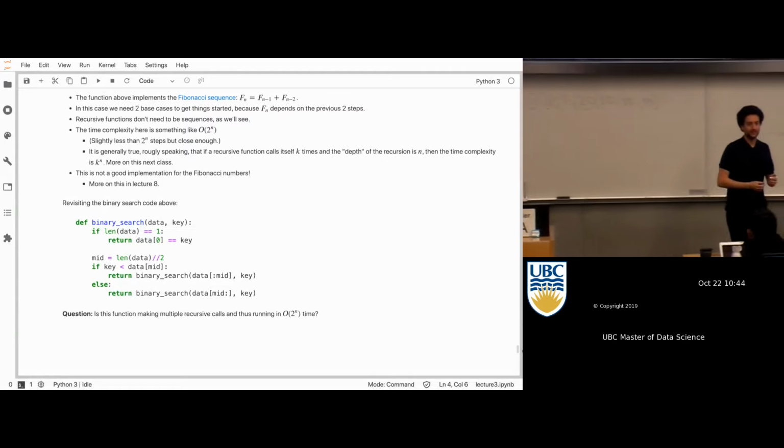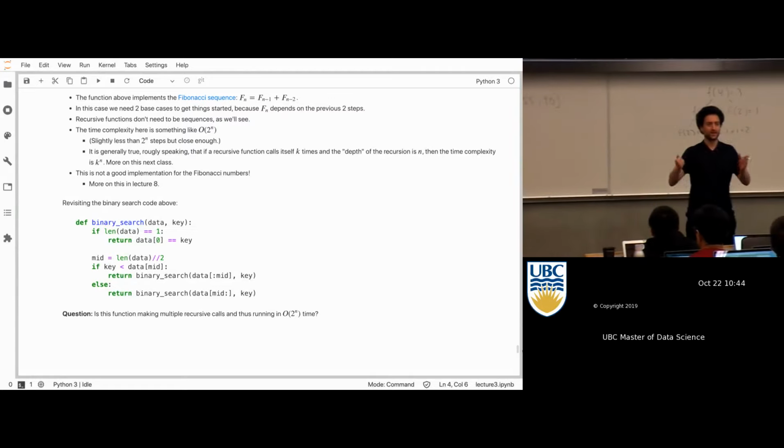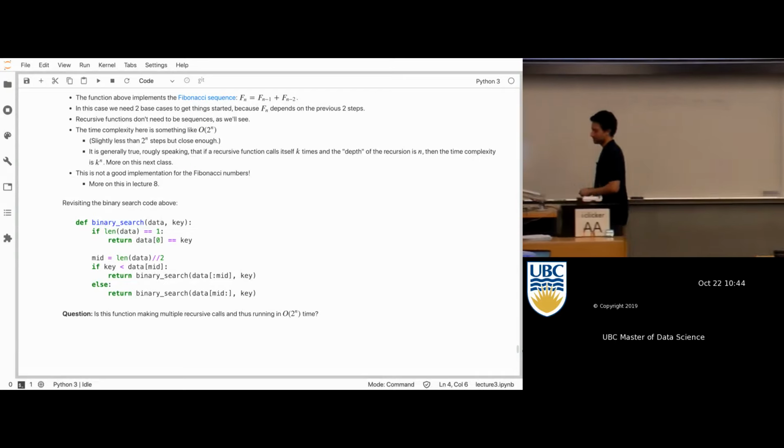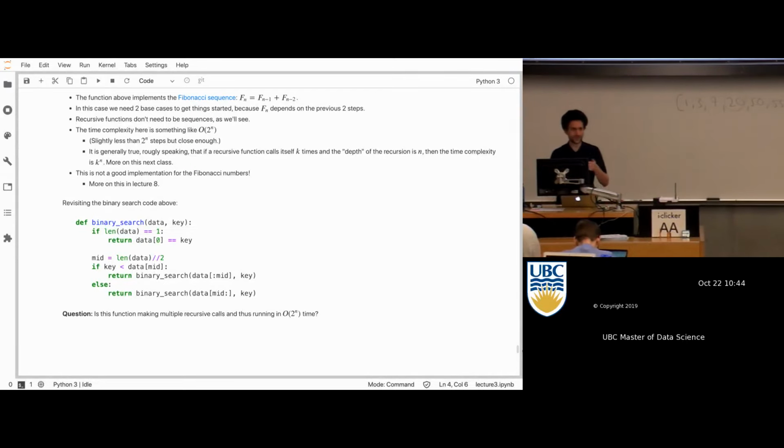So every time it's calling itself on half, n here is really the length of the list. The length of the list is getting halved every time the function calls itself. So it's kind of like a function that calls itself with n divided by 2. That's also going to be log n, and that probably appears on your lab. Did that answer the question? Yeah.